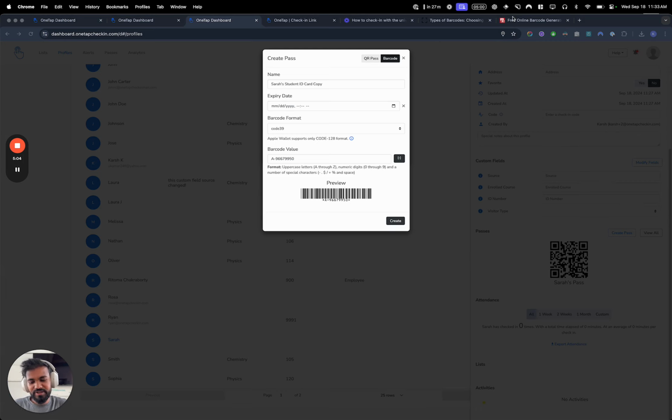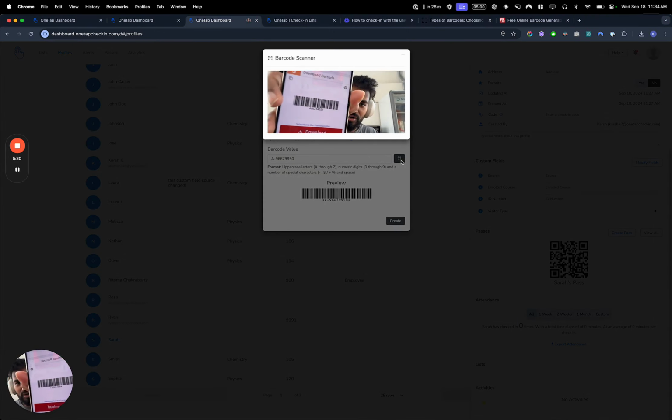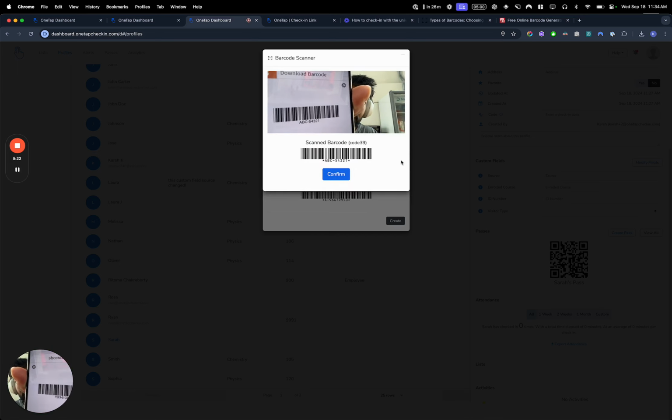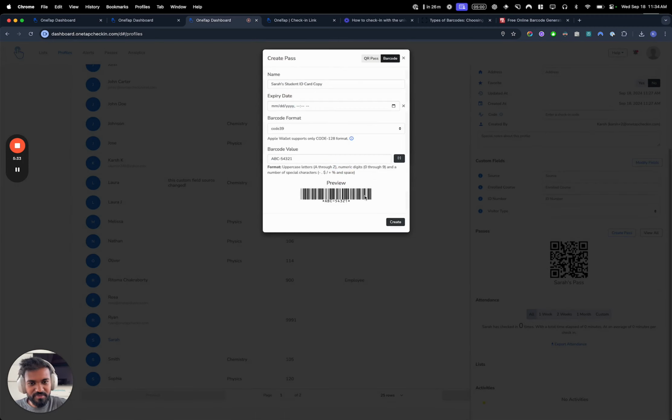I went to this barcode generator and I created a barcode with the value ABC 54321. So the barcode is already on my phone right here. I'm going to hit Code 39, because that's the format I know I'm using. The format is super important because without it, it's hard for our system to identify the barcode. And as soon as I put the barcode right here, it shows that hey, we found this. This is what the barcode looks like. It's ABC 54321, and the value is correct. So I'm going to hit confirm, and that's it.